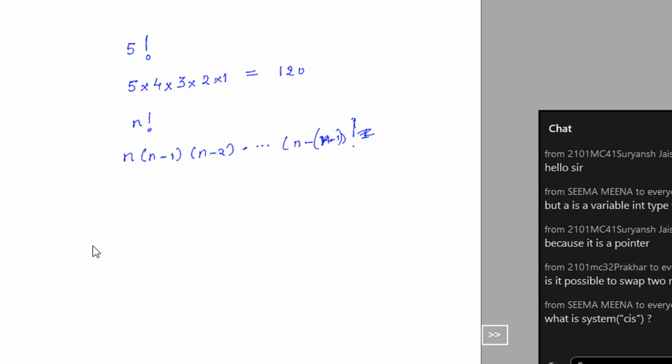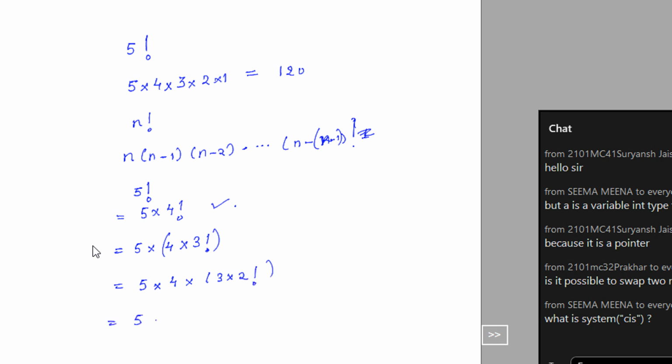Now let us see, if I want to calculate the factorial of 5, I can write it as 5 into factorial of 4. This is a correct statement. How can I write 4 factorial? It is 4 into 3 factorial. How can I write 3 factorial? It is 3 into 2 factorial.